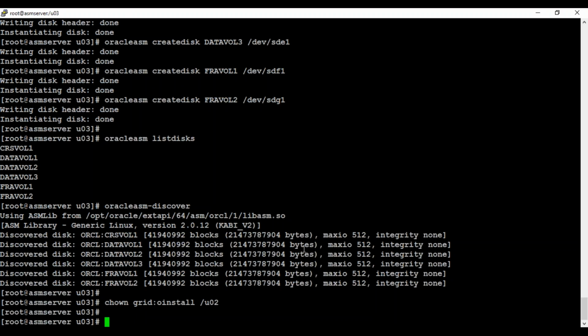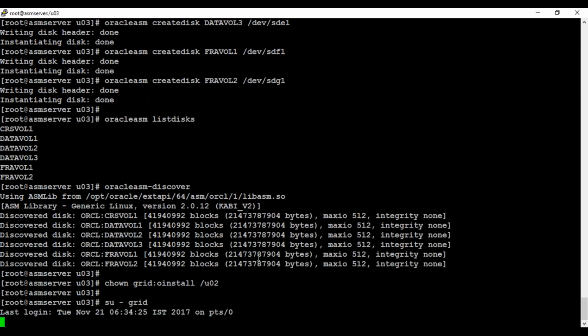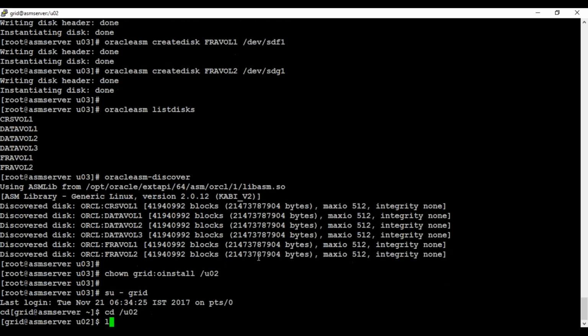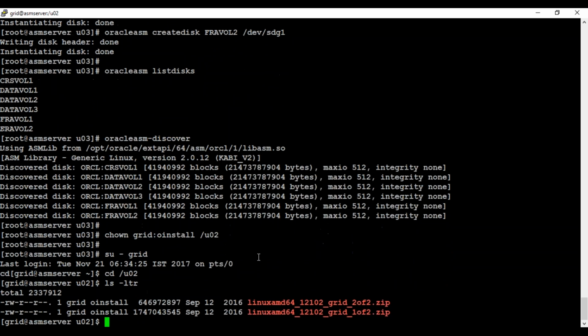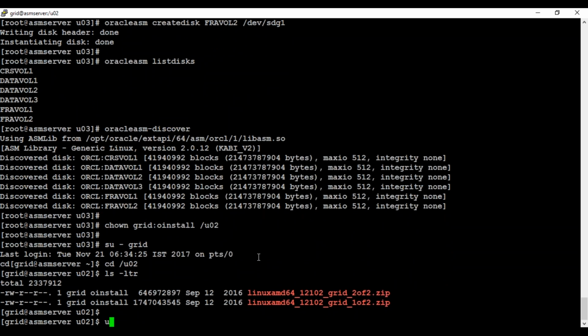So let us go ahead and unzip those files. I switch to grid user, then I cd to U02.